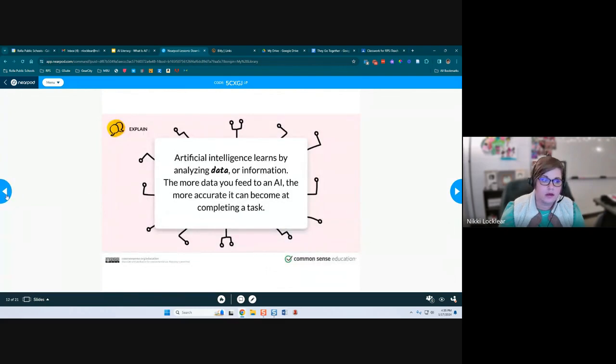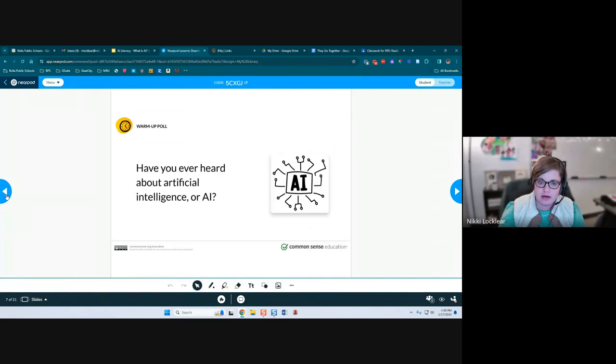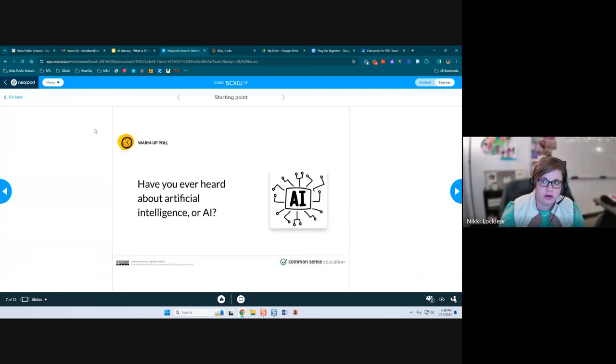And then back here on the draw it slide, obviously this is where students can be marking on their board here. But when I flip into teacher mode, this allows me to mark on the draw it slide.